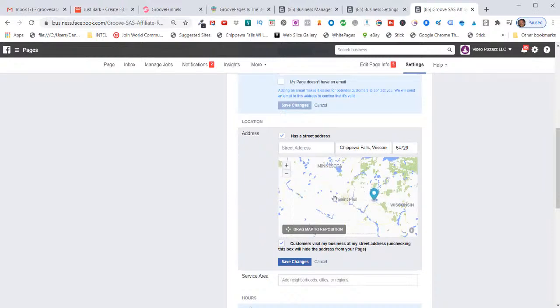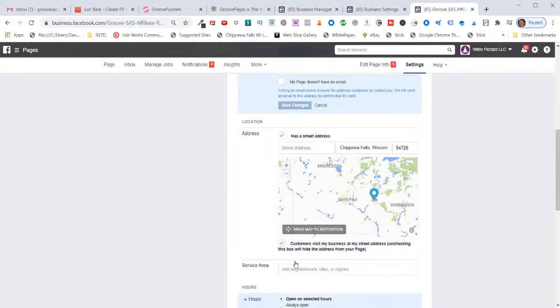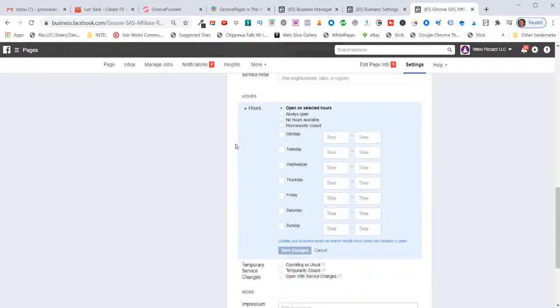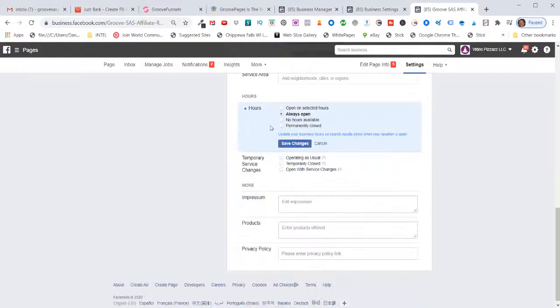All right, so I'm just about by this lake here, so I'm going to slide this over here. And if you don't want people to see your location, you can uncheck this. I'm fine with having them see my location. So I'll click on Save Changes. All right, it looks like it did take it without having a physical street address. And you can set up a service area if your business serves a particular area. My business is a worldwide business, so I'm not concerned about this.